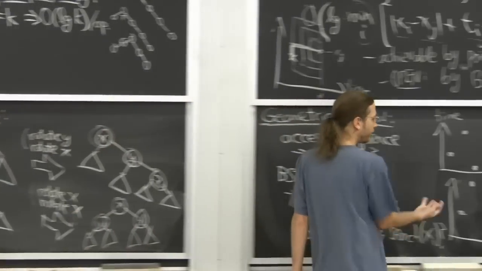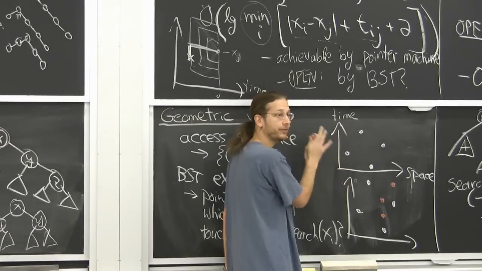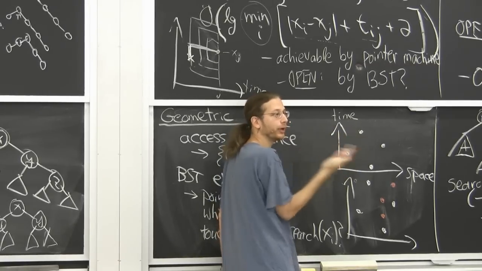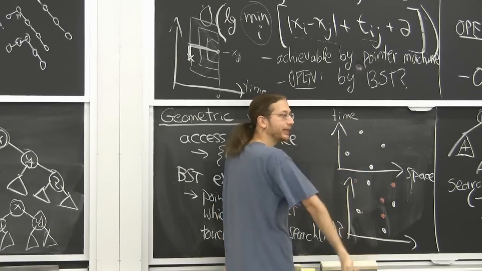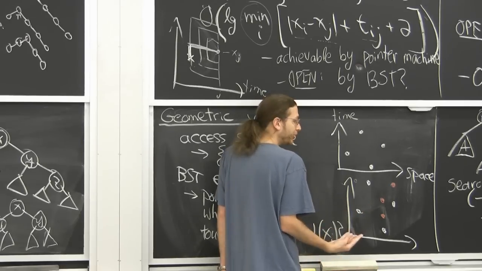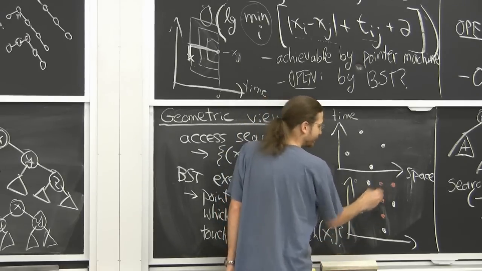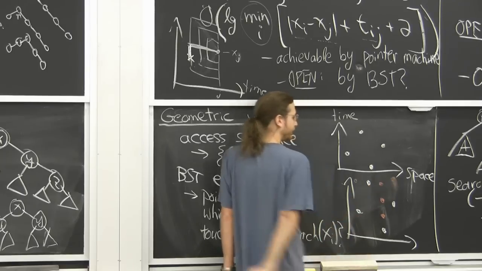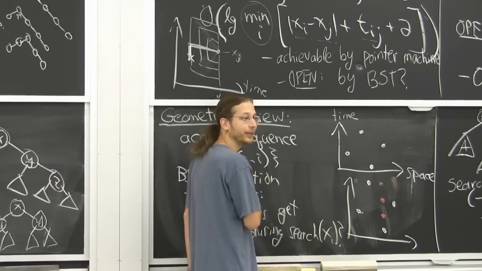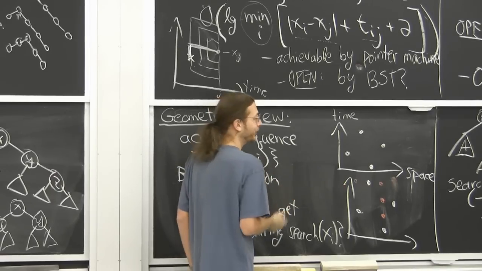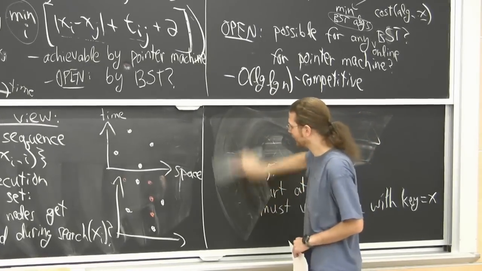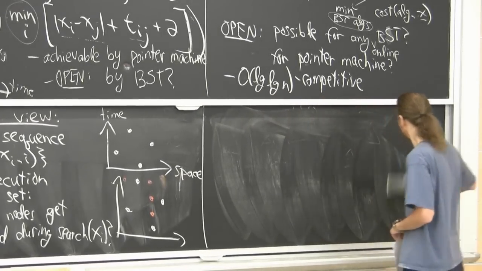But in general, some point sets, like this point set, are not valid. There's no binary search tree that has this touch pattern. You just can't jump around, teleport without getting somewhere. But this one is valid. So which ones are valid? Oh, sorry, I need one more point. Let's do that. Which ones are valid? Which ones are invalid? How did I know that that was invalid and now this one is valid? Well, there's the theorem to tell you. Then what I was just doing there will become clear.